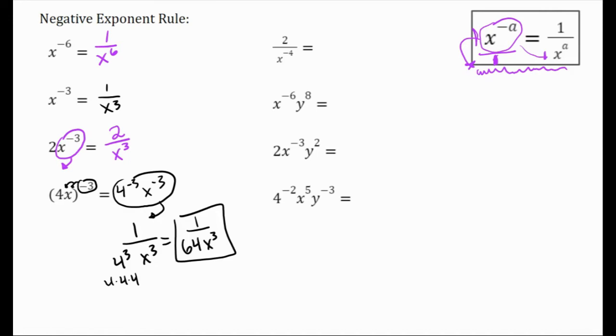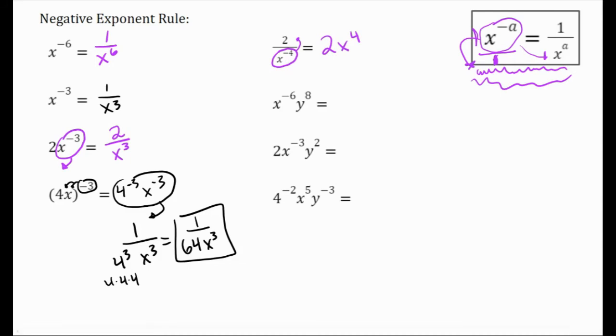Now, 2 over x to the power of negative 4. Here's a tricky one because we have a negative in the denominator. Now, if it's in the numerator, in the example here, it flips to the denominator. When it's in the denominator, well, now it's going to flip into the numerator. So what that becomes is 2x to the power of 4. So anywhere that it's at, if it's in the numerator, it's going to the denominator. If it's in the denominator, it's going to the numerator, only if it has a negative exponent.